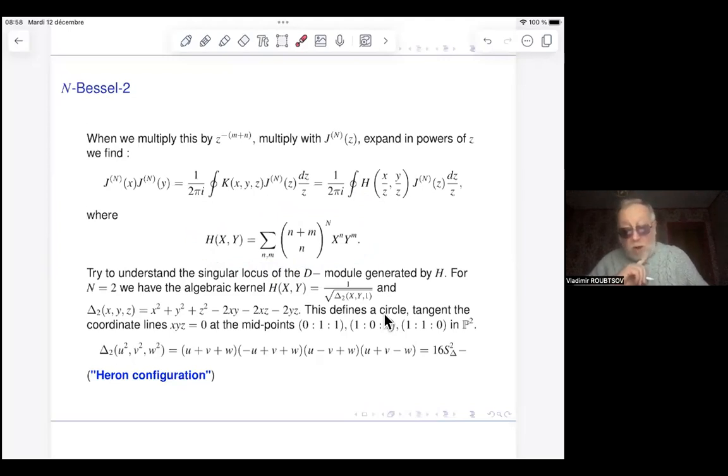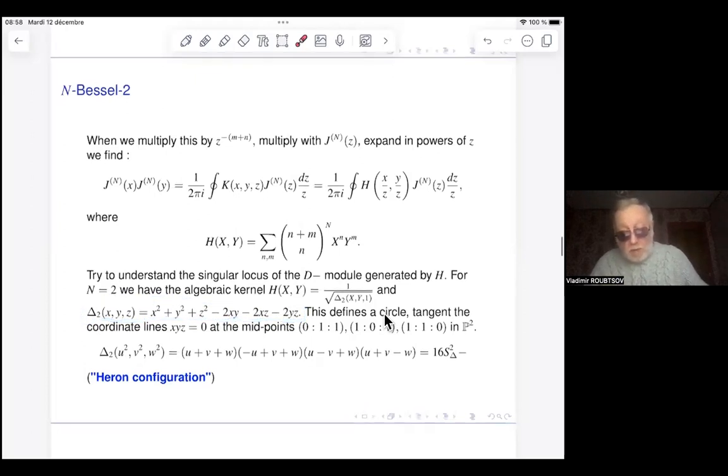And for n equal to 2, we know this function. This function is 1 over the square root of this conic. You remember this conic, which I denote D sub 2, because I will have a formula for any n in a few minutes. And this conic D2, which is under the square root in the Clausen and Sonine kernel, has a very nice geometric interpretation. If we go to square coordinates, replacing x, y, z by u squared, v squared, and w squared, then this conic will go to a quartic, which is the initial form of the Sonine Gegenbauer kernel.